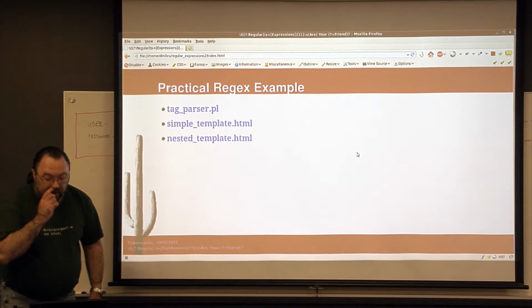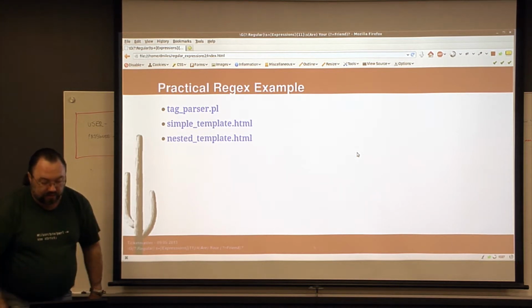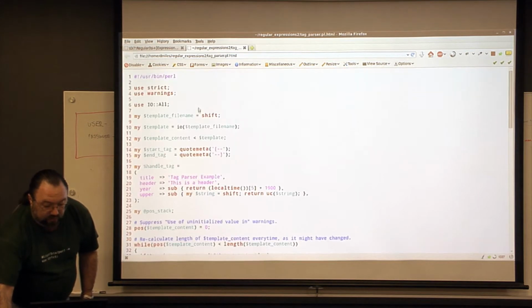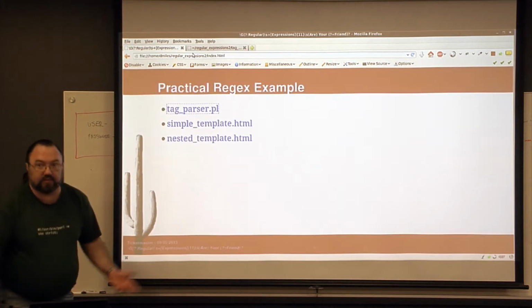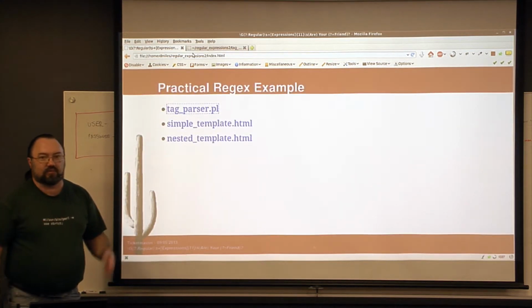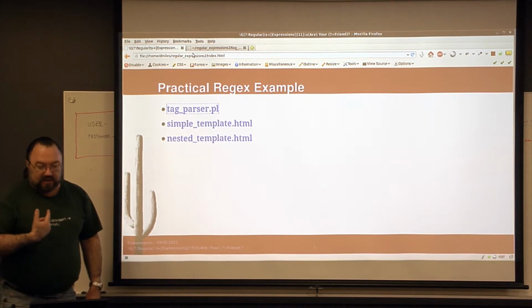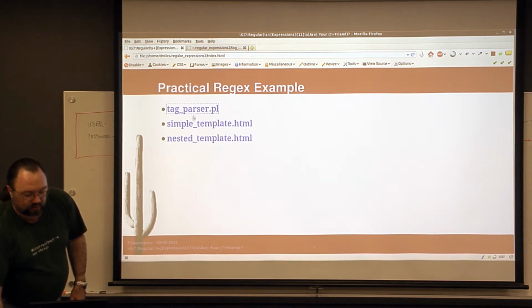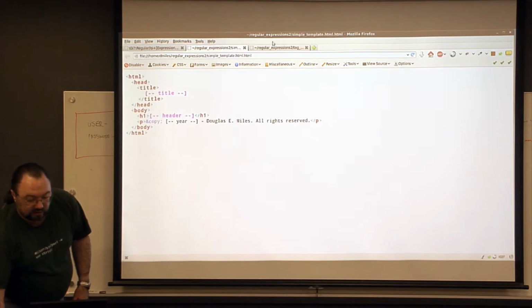So, all right, now we'll get into, I think I should have enough time for this, a practical example, which I didn't do much of in the first talk. It was more just, this is how everything works. Now I'm going to show you an example of why would you want to use this kind of stuff? What kind of things can you do with it?